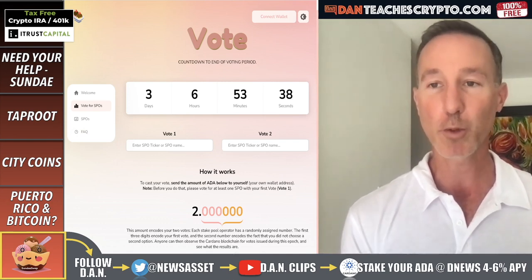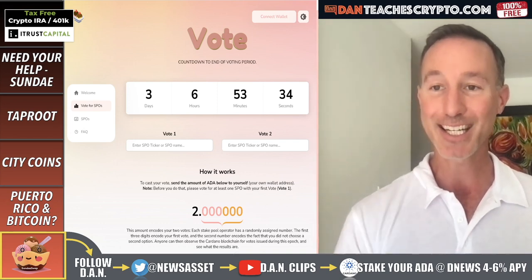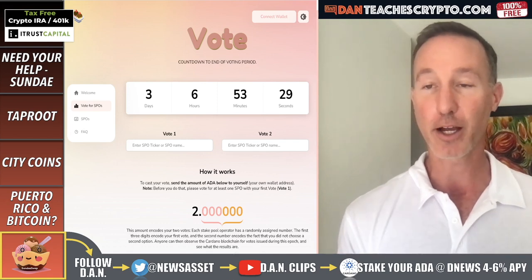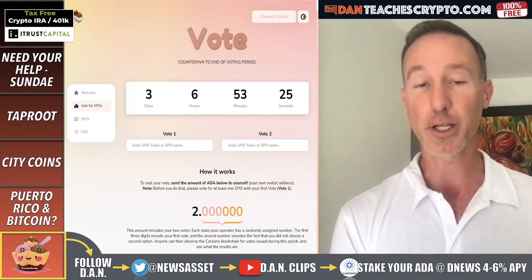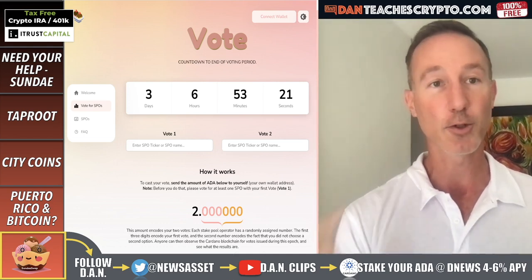ISO.SundaeSwap. But all I really want you to do is just to put a specific amount and send it to yourself in your Cardano wallet. That's how you're going to vote, because they're going to look on the blockchain. So real quick, I'm just going to do this for you. You don't even have to go to the website. I'll show you exactly how this is done in Daedalus, in Yoroi, and ADAlite.